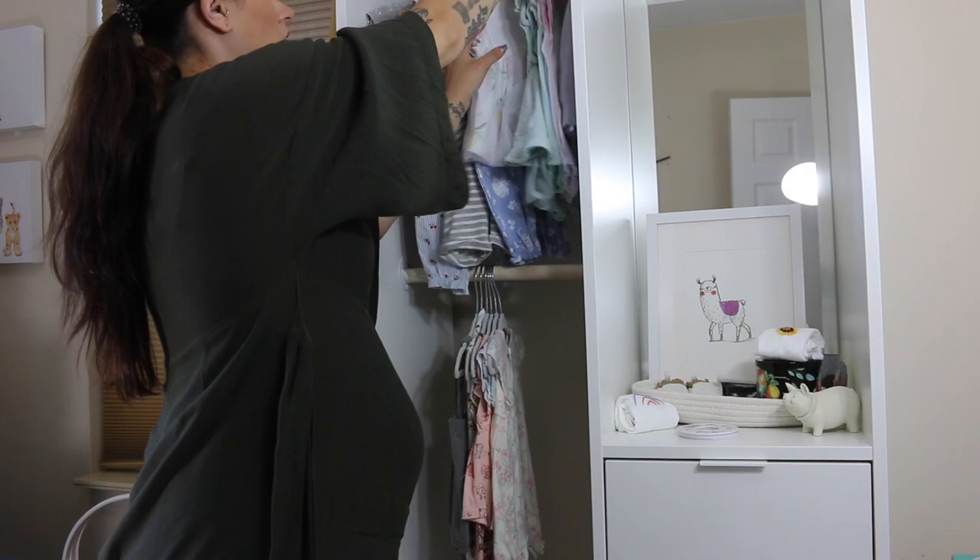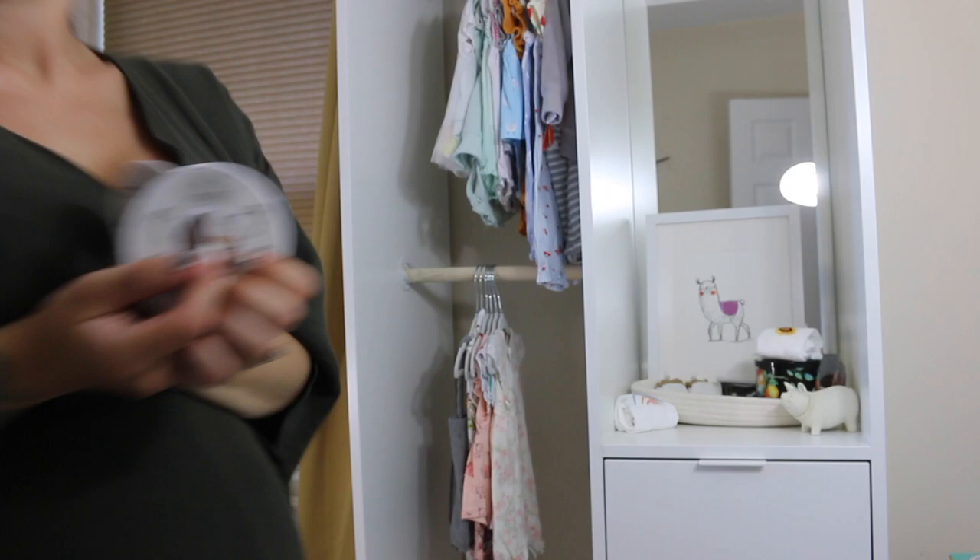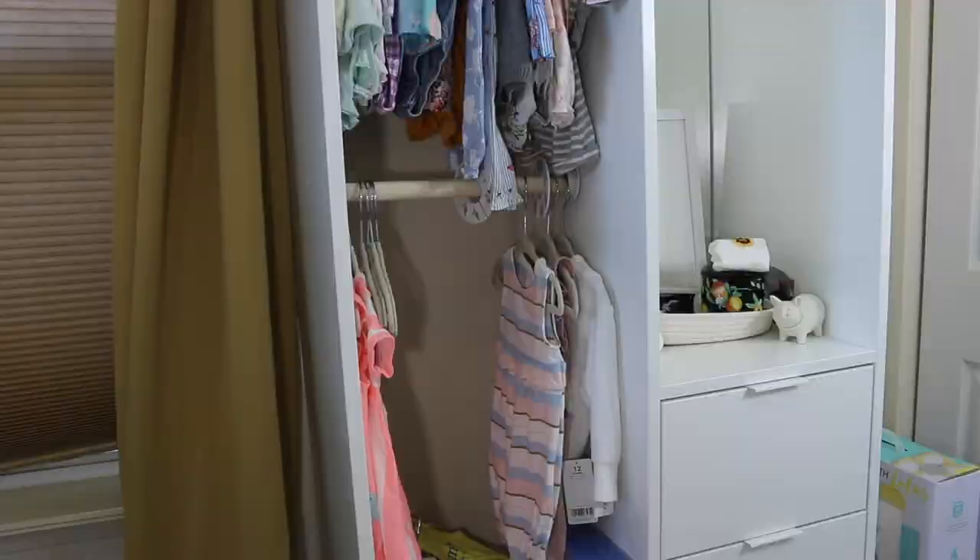For clothes that look like they can be hung up, I do have these little dividers which are pretty helpful. I did use them in the drawers for different sizes to divide the newborn. I wish they made ones for drawers too — putting dividers between the onesies would make your life so much easier. So a little tip if anyone's good at inventing things: I think that would definitely be a good seller.